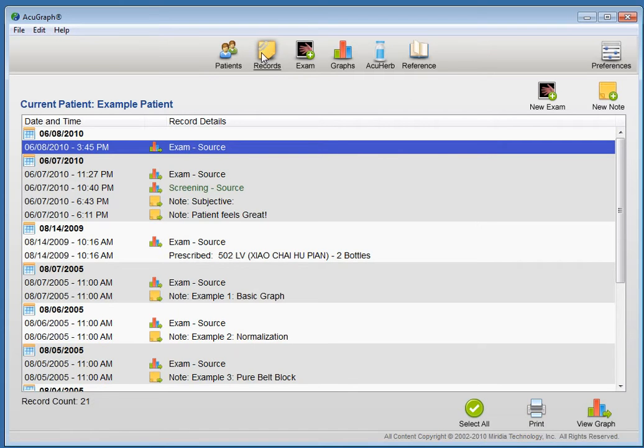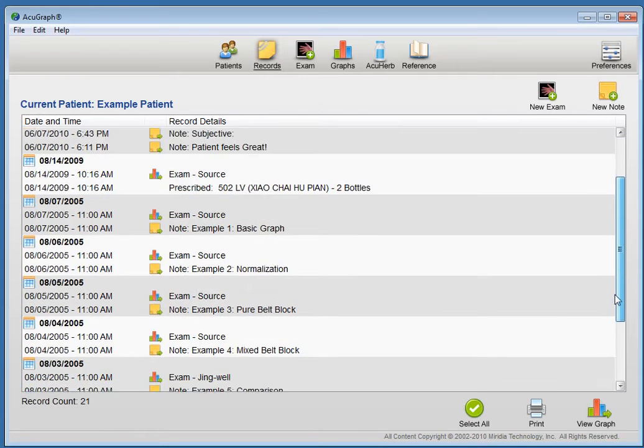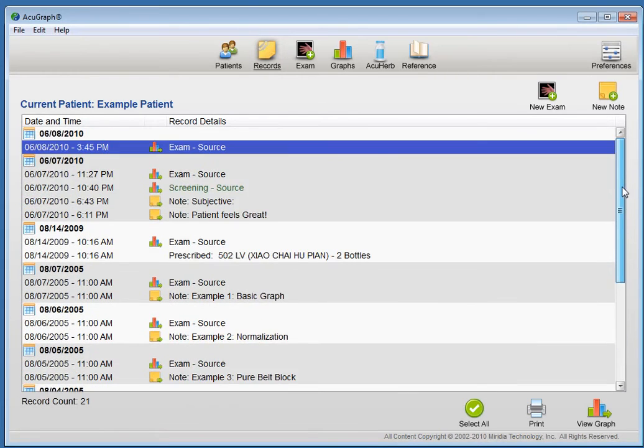So when I go to the records window, I can now see a list of all the various records that I have available for this patient. When I look at this list, I can see that I have various graphs, and those have a graph icon. I have notes, and these have the note icon next to them, a little yellow note. Those are the two types of records. Now, if there is a new note or something that is very recent that is still editable, then that will have a different icon. That'll have a pencil. Let me show you what that looks like.